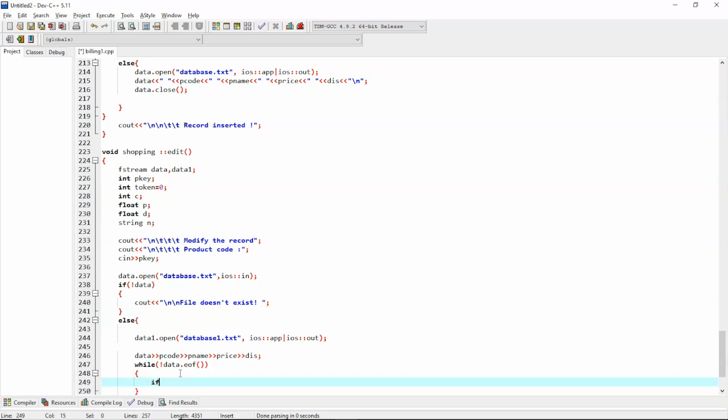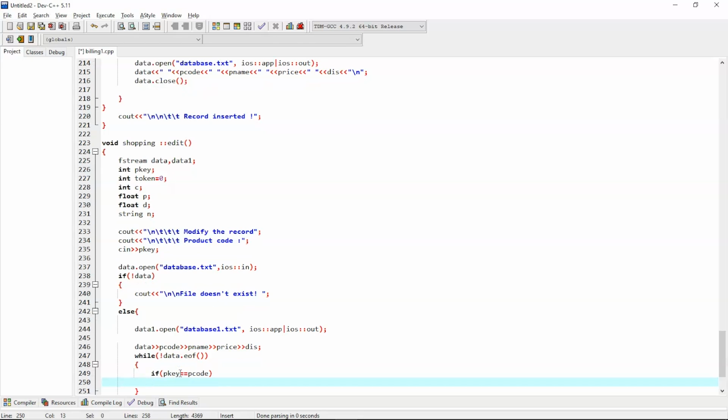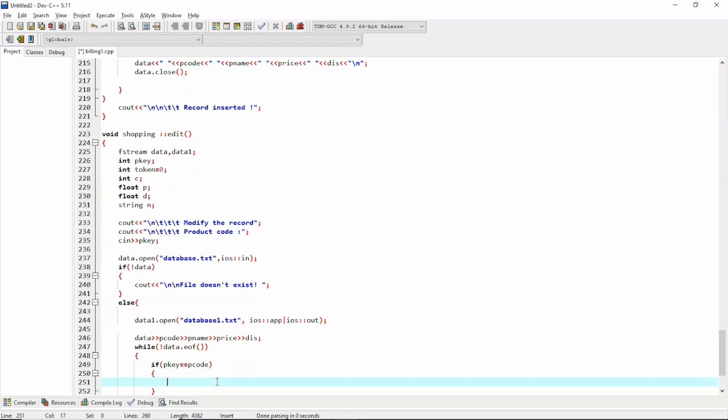Alright, now using an if statement, we will check if p key equals p code. P key is the code that is entered by the administrator which he wants to edit.